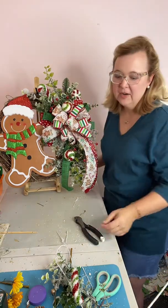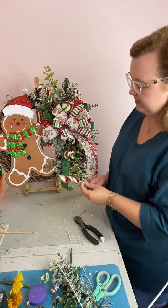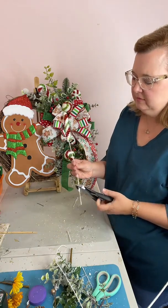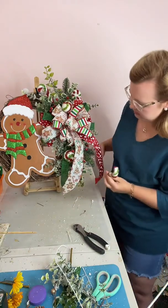Okay, there we are. All right, now we have 2 little pieces to go in the bottom. My little candy cane that's going to be upside down, but that's okay. We're letting it go.